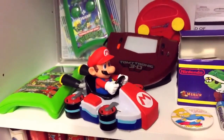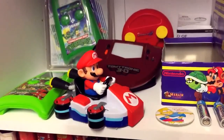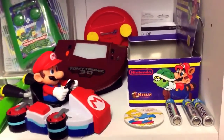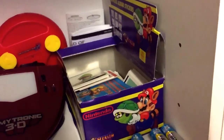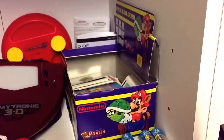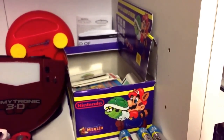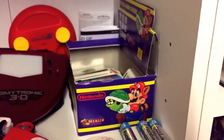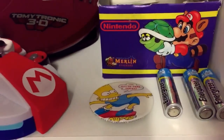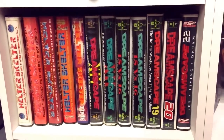Remote control Mario Kart — I did a video on this. It's a Mario Kart 8 RC car that actually drives on the wall and ceiling. I bought it to see if it would actually do as it says, and it does — quite impressive. We've got some Merlin Nintendo stickers from the sticker album. Sadly I don't own the album yet; these are all duplicates. I've made a couple of collages in clip frames which we'll see later.